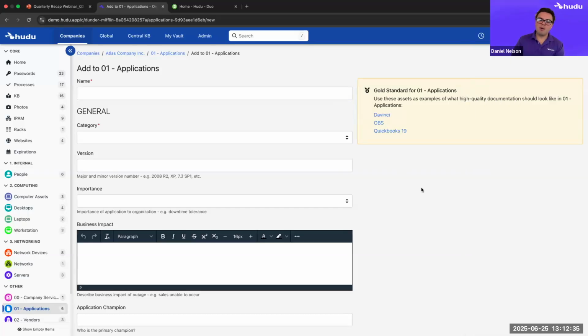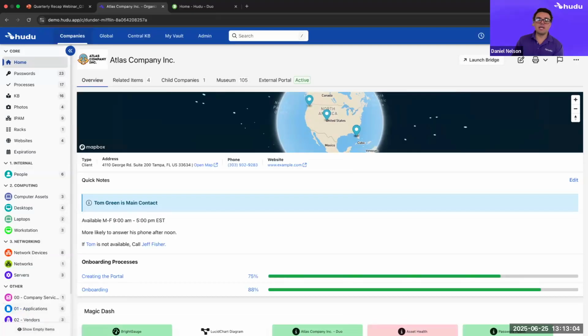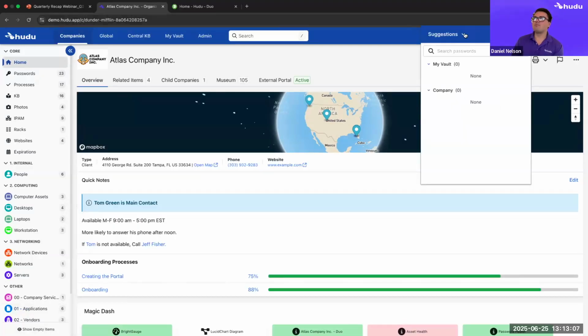Next one, and probably my favorite one that we added this quarter, is going to be screen capture. This quarter, we actually were able to release screen capture for both processes and KB articles. Started off with processes, and we added the addition for KB articles as well. And this new feature essentially helps you automate your SOPs and turn clicks into fluid documentation. You can essentially document your workflows easily without breaking any of your workflows and without all of that manual effort of taking screenshots. So you can deliver results rather than write processes and KB articles.